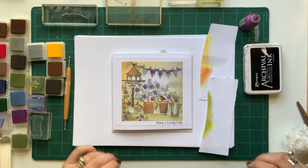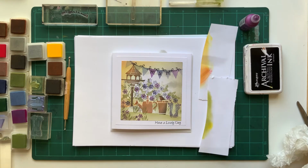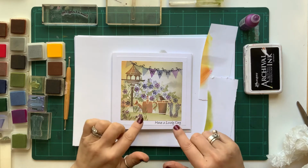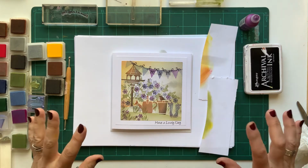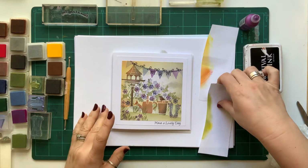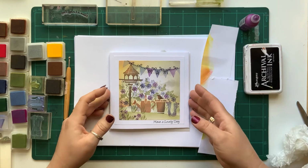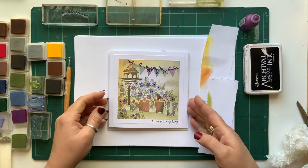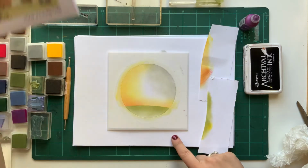Hi again everybody. So we're going to do another demonstration and this time we're going to do a little scene, but we're going to incorporate some of the veranda view, which has got some of the lovely little watering can, the bird house and all those kind of things in there as well, but also mix in a few other bits and pieces. So I've used the square frames for this one that you can see here, but I'm actually going to use the circle frame.